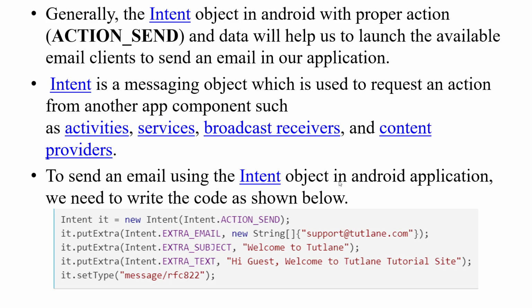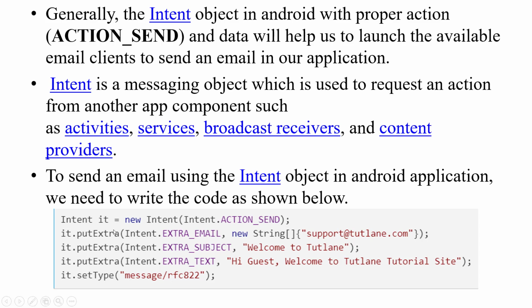So how does intent work? Intent has an action, that is ACTION_SEND, and this action will help us to launch the available email clients to send an email in our application. So intent में एक action होता है, that is ACTION_SEND. Using this intent we can launch the available email clients in our mobile phone, and using that application we can send the email.